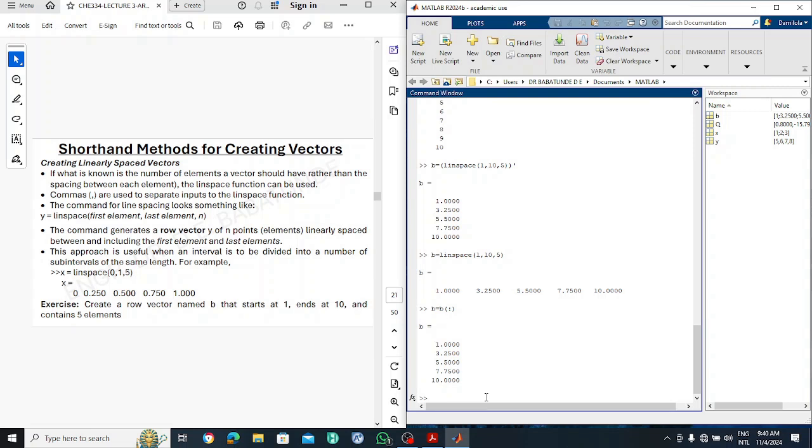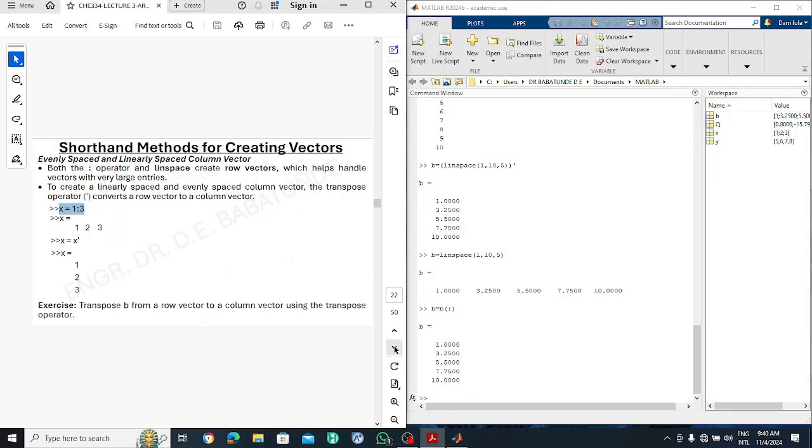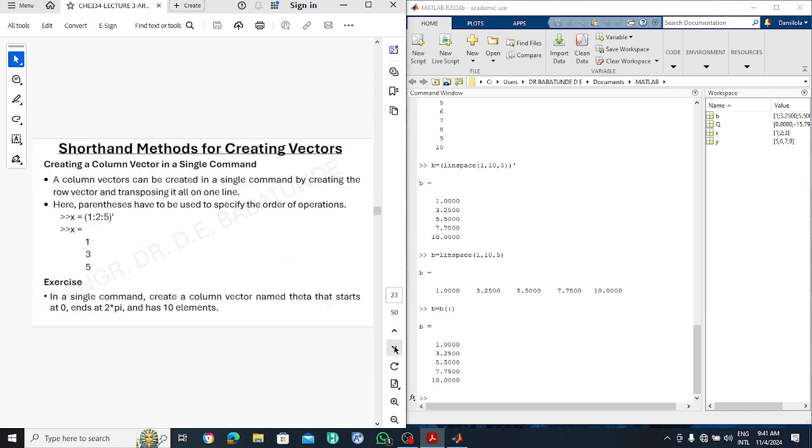That being said, you could use the column operator to convert a row vector into a column vector. I think that's the idea we are trying to show here. So let's move to another thing. Yeah, we've touched on this.